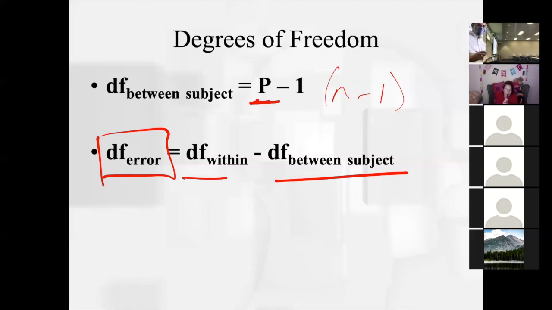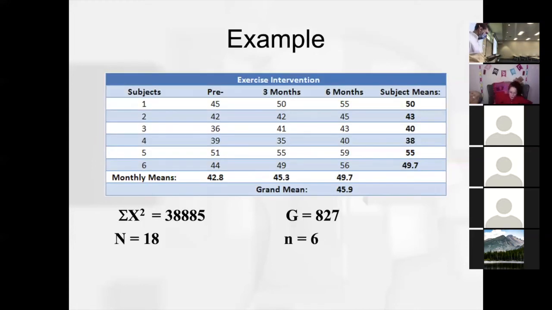All right, let's do a practice problem here. So let's say I have what I believe is the world's best fitness program. We're going to call it P180X rather than P90X. And I'm going to look at people's well-beings, right? And so before they start working out, I get their well-being score. At 3 months, I get their well-being score. And at 6 months, I get their well-being score.